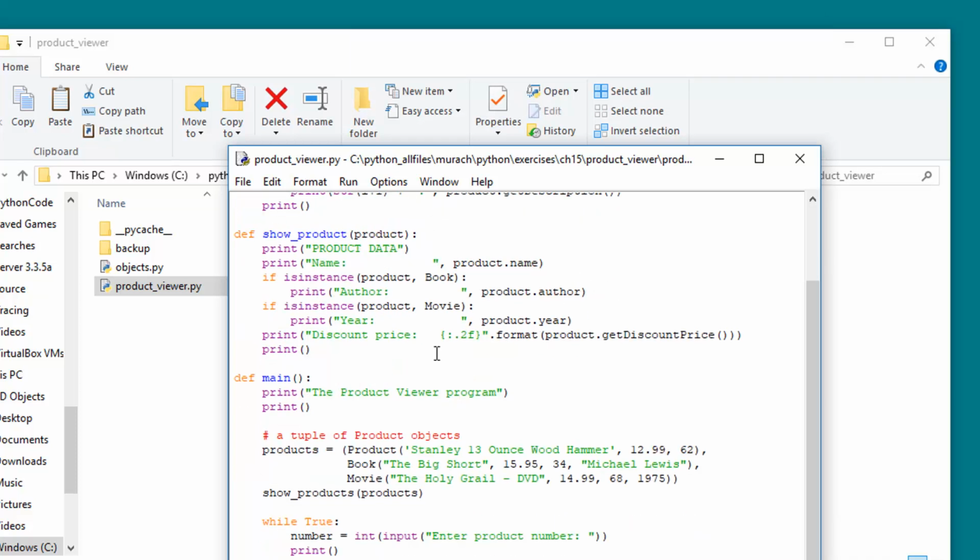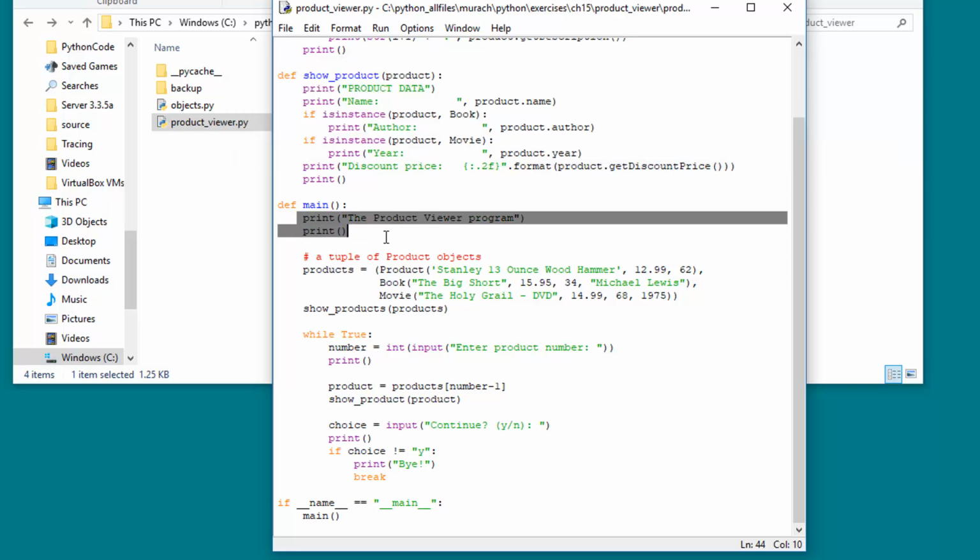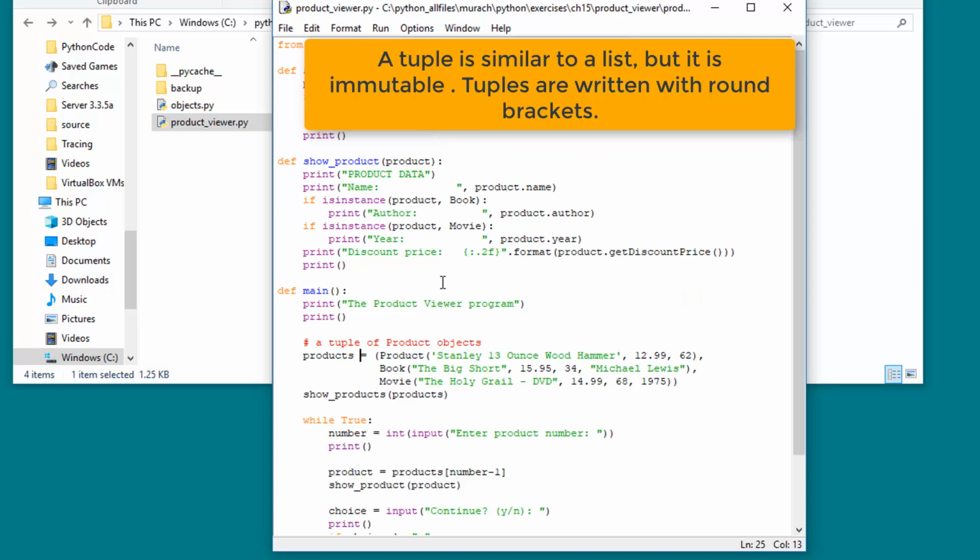So if we go down to the main, and right here is where when we run it, it's going to start. It's going to basically look for the double underscore name, double underscore equals double underscore main, double underscore, and when it does that, it's going to run here. It's going to do some printing. Looks like it's going to make a tuple called products, and in there it's going to use these objects that we imported.